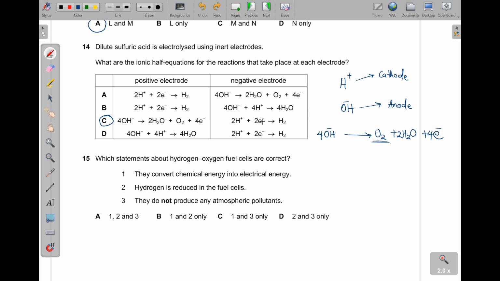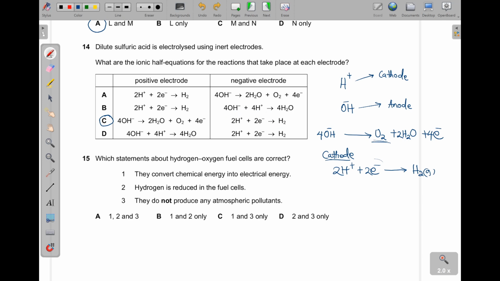So let's check what is on the negative electrode. So at the cathode, hydrogen goes there, and then it receives electrons. Then it becomes hydrogen as a gas. So to balance this, I'll put 2 here, and then a 2 here. So the 2 minus cancels the 2 plus, but hydrogens are 2. Hydrogens are 2. You see that? So that is why we are having this one also correct.